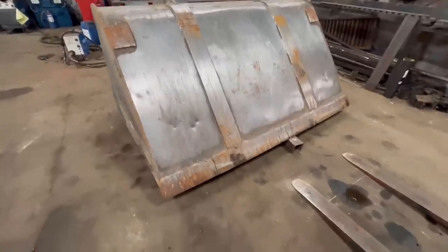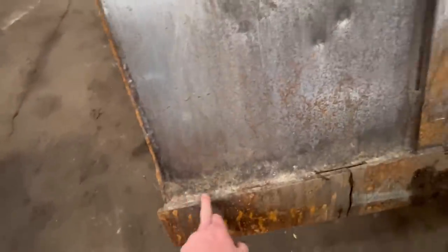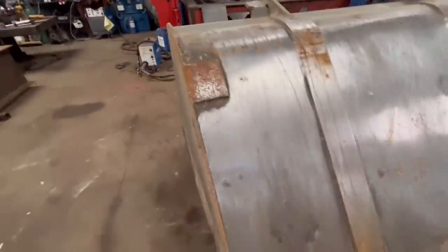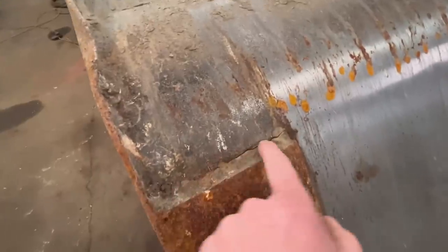Right, so that's it upside down. So we'll just slice straight down the back of there now with a grinder, all the way across, and get rid of that edge. You can see on the bottom now where them pads are, that's cracked around there. Same at that side as well.